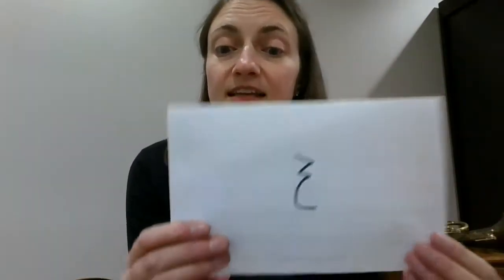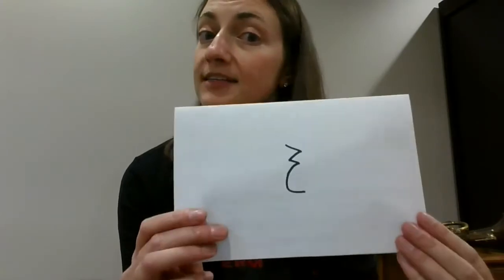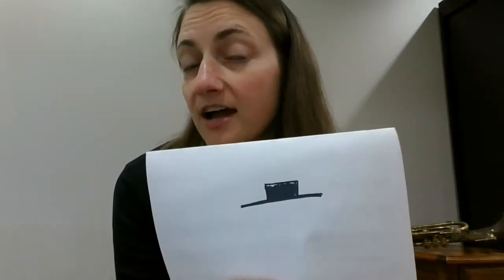So, first thing. This is a quarter note and it gets one beat. This is a quarter rest and it gets one beat. This is a half rest, and it gets two beats.